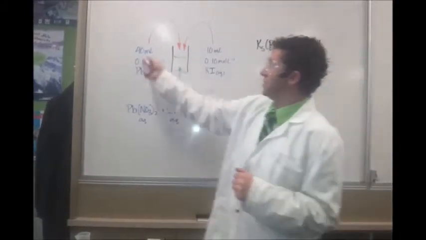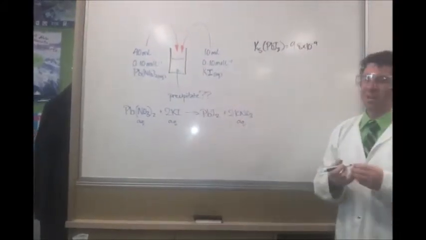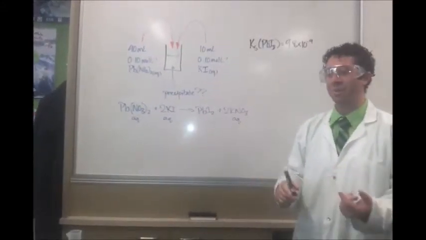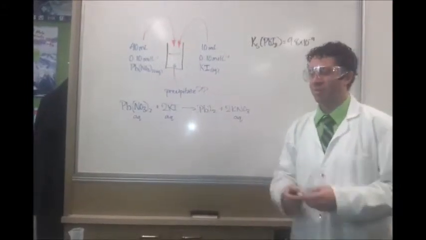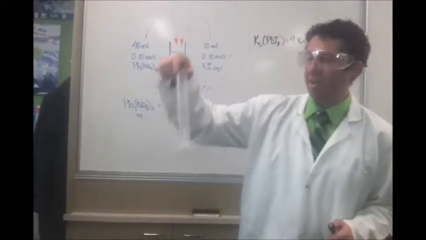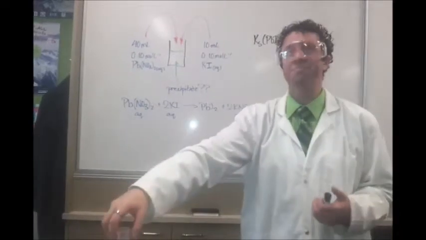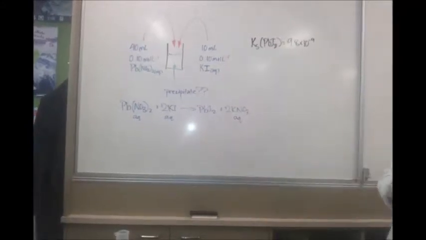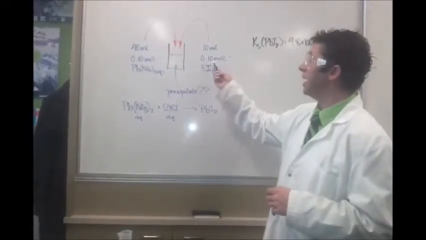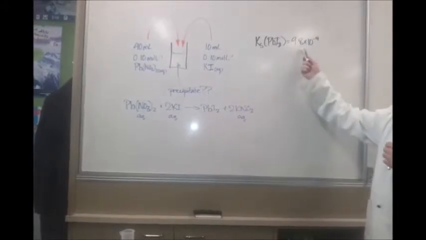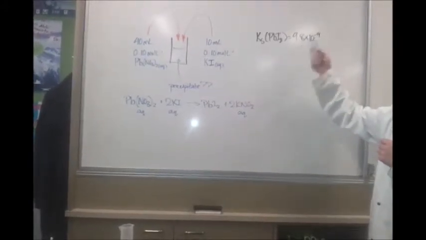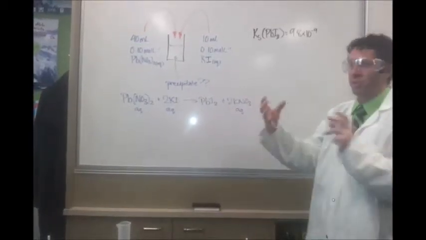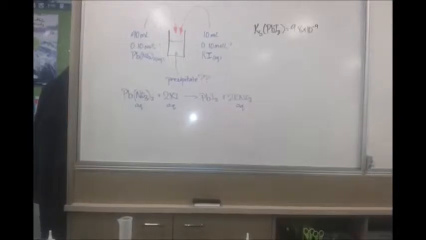Now you'll notice I've only got everything to 2 significant figures here, because that's about as precise as I can be with measuring cylinders. I can tell the difference between 10 mils and 11 mils. I can tell the difference probably a bit further than that too, but in this one here I'm only good for the nearest mil, so I can't be more than 2 significant figures here either. Alright, so that's why I've not gone 0.100, which these actually are. And I haven't got 9.8 whatever it is, or 9.79 or whatever it is. I'm just sticking to the precision I've got, which is only 2 significant figures.